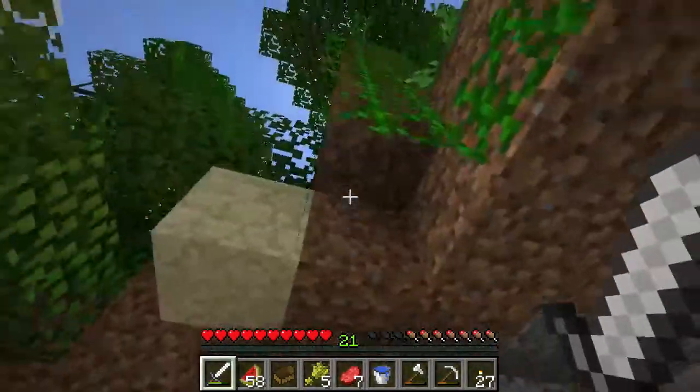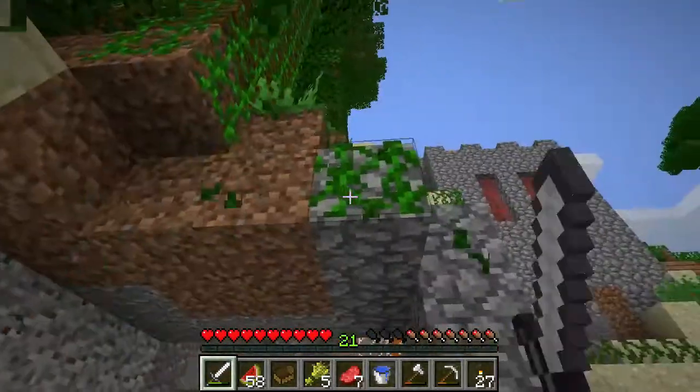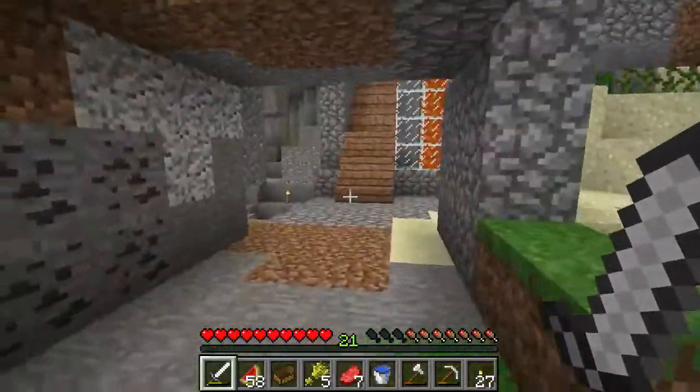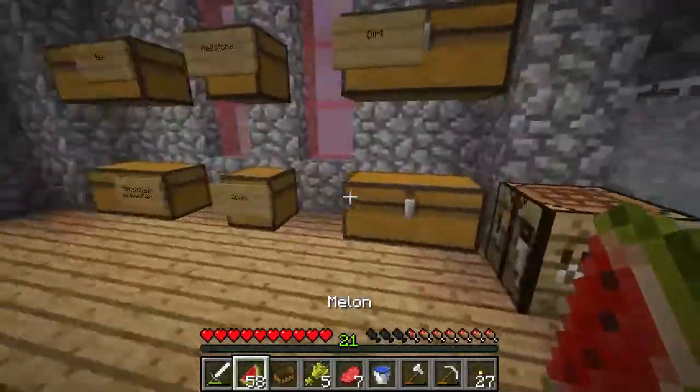We also need to do something about these vines. I don't want to take down those trees, though. I think the trees are really cool. So what we might do is if we just go ahead and get some more dirt and extend this out a little bit more. I don't know. I'll have to think about it. If anybody knows any cool tricks for that, let me know.